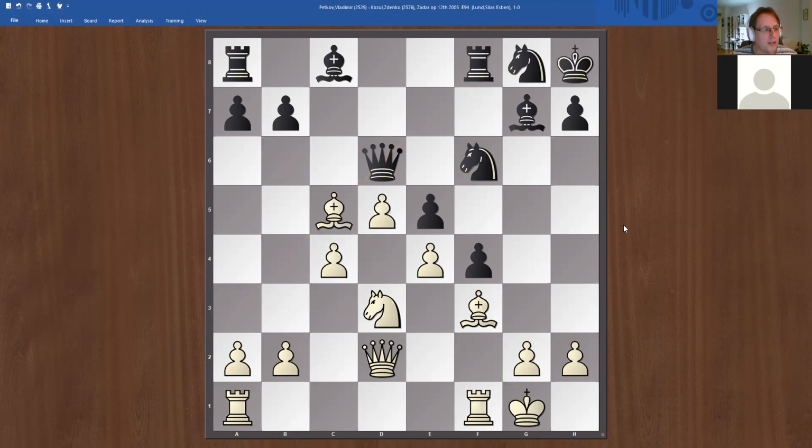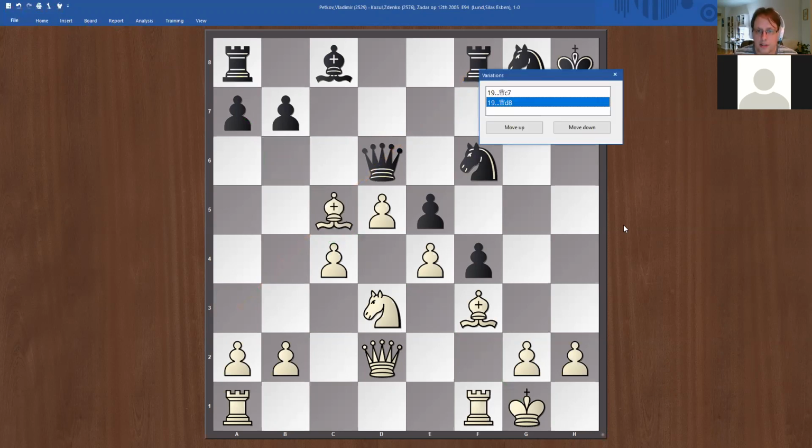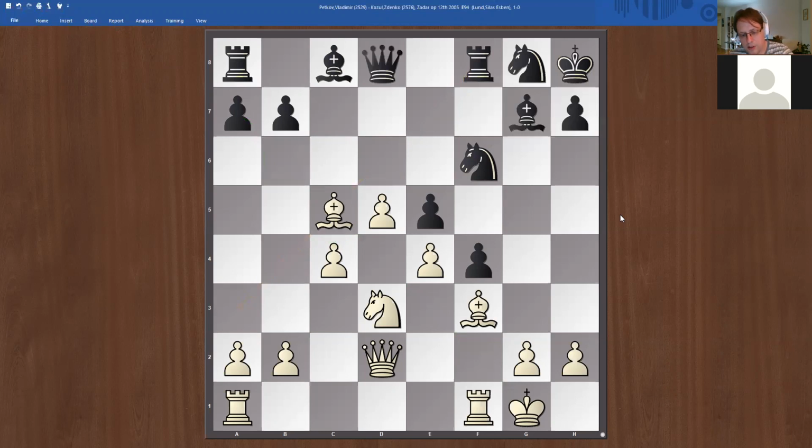Okay, but this is a huge advantage for white. So that is the solution. So let's move on.